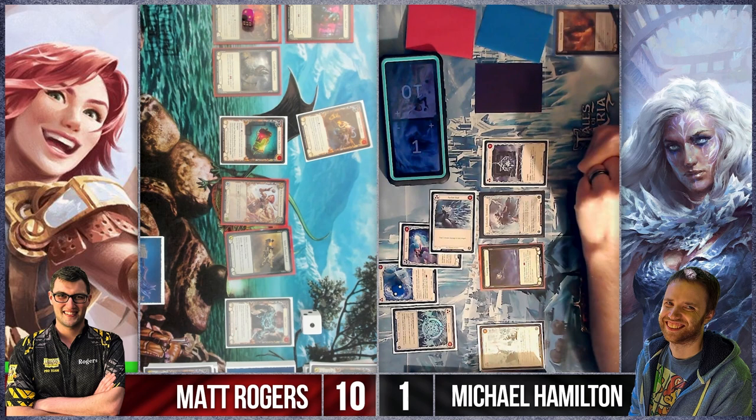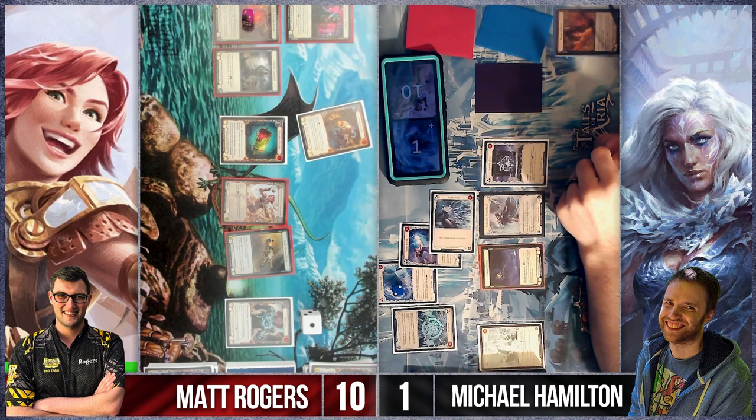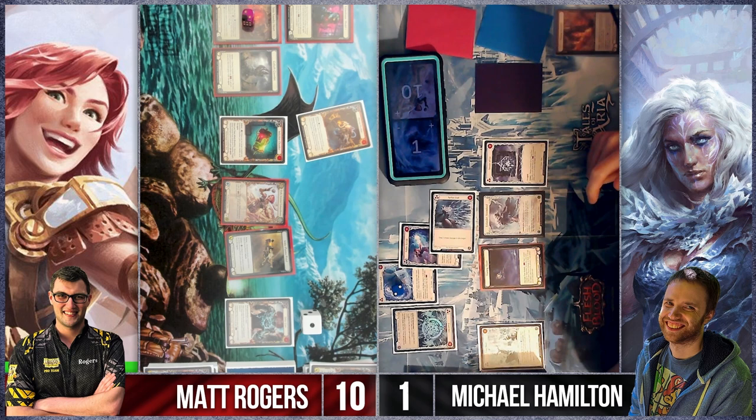This is the setup, Zuber. While you still have those Stormstriders there, you do know that Michael Hamilton is going to be pocketing the Aether Hail, but the move here is to see how many cards he can take out of Matt Rogers' hand. This is the setup. It's peel as many cards away as possible, do a little bit of damage, get him to single digits, and on Matt Rogers' next turn, when Matt Rogers presents an attack, it's Aether Hail, Stormstriders, and giddy up.